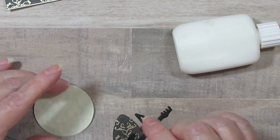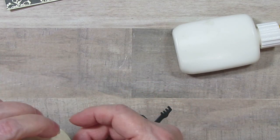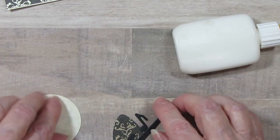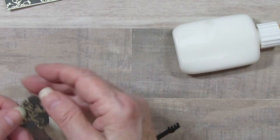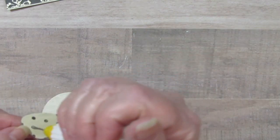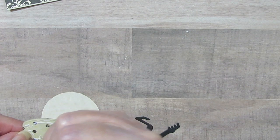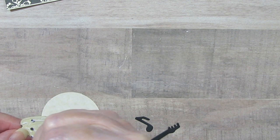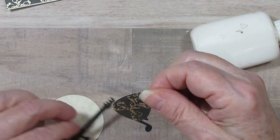Okay, and then I decided I was going to work with a circle. Okay, and I'm going to use this. I made a guitar pick. That kind of guitar pick. It's funny because the guitar is really little, but the pick is really big. But I decided I was going to use this as a design element, so then I really liked it that it was like that. Okay.